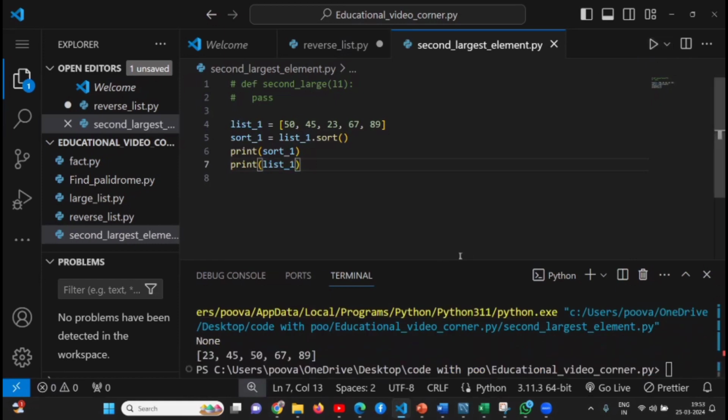Okay guys, I found out. I have sorted list1, so if you print this one, we get NoneType, none values. So I remove it. Okay guys, that was my mistake.